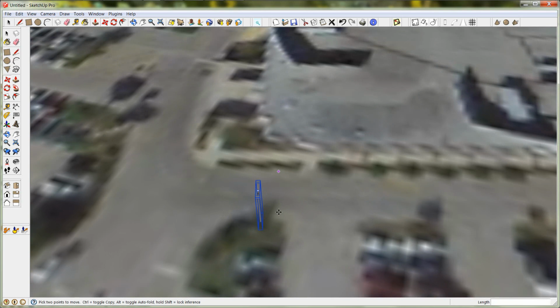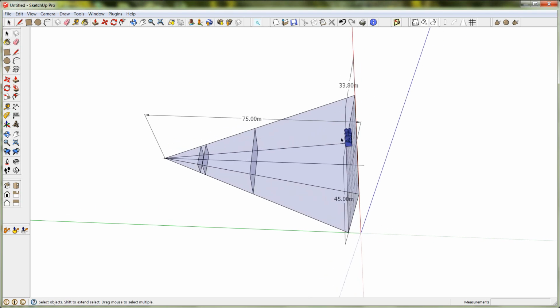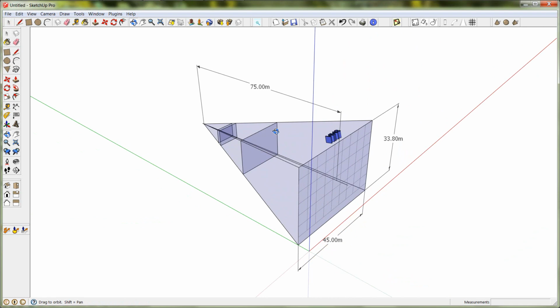Next, I'm going to come up here and show another lens shape I've created over here, and that's just a standard 1/4 inch CCD lens for a PTZ camera, set to about 8 millimeters and looking out to about 75 meters.